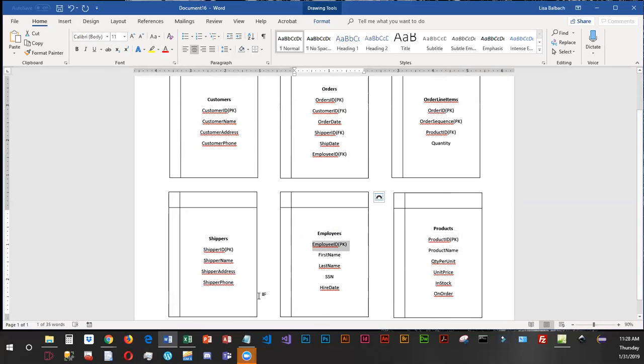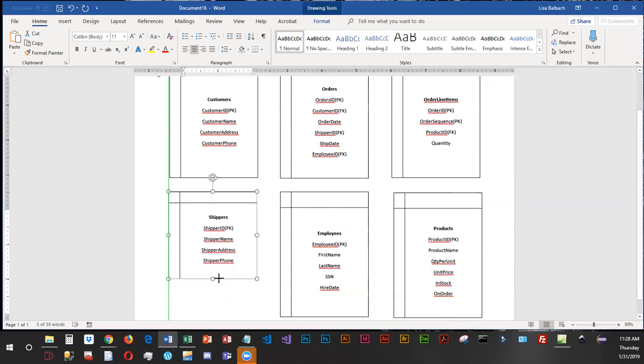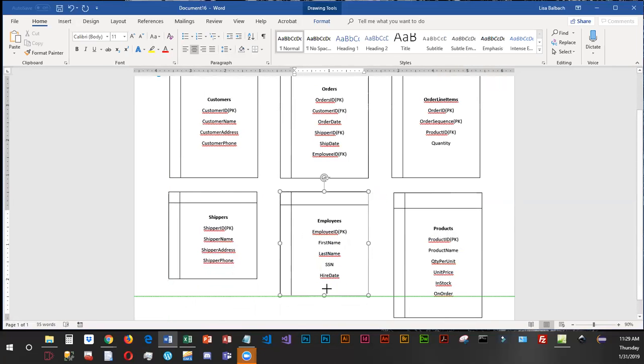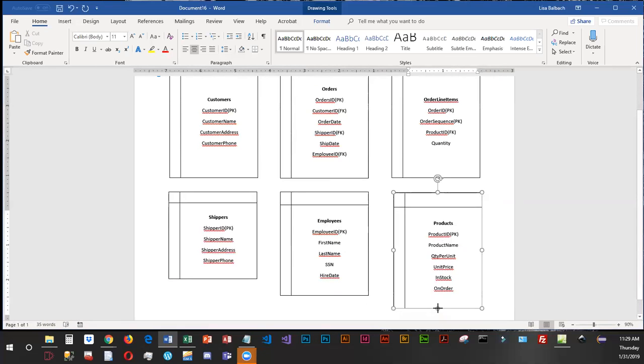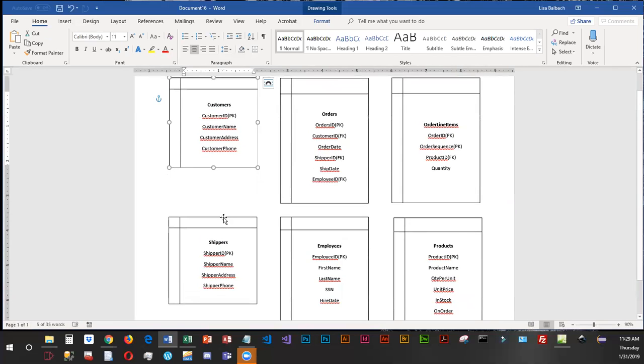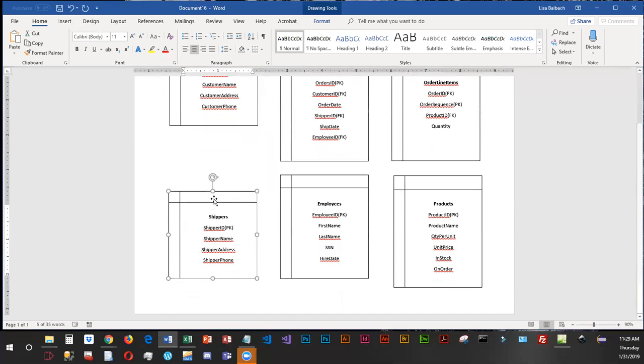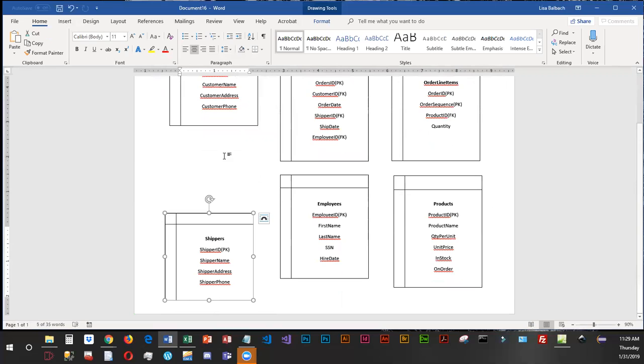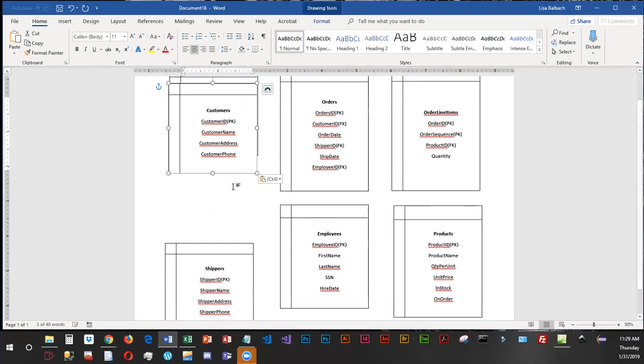And the only thing that we could do a little different here, and again, this would depend on business practice and what the owner of the business prefers. But customer and shipper both have address in them. So a little better design on this would actually be to have a zip code table. And so we are going to go ahead and set that up because that is a better way to do this. So I'm going to copy customer and we'll paste it.